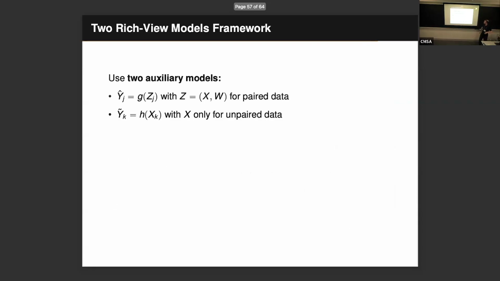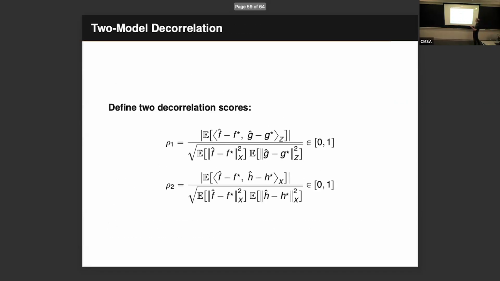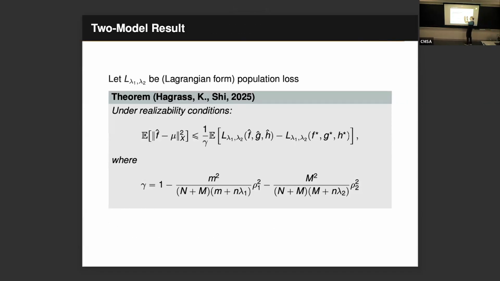So when you prove this, you have to expand these things, and you exploit very special properties about the F star, the G star, and the H star. And when you do that expansion, there are not these cross terms in terms of G and H. They just don't appear. I don't know how to tell you other than it doesn't appear in the math, I guess. It just doesn't come up in the math.